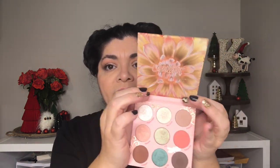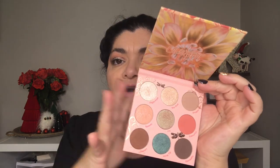As far as the shadows, I forgot to mention that it does not have a mirror, and this is a 9-pan palette. As far as the shades themselves, I don't know if it was the blending brush or if it was actually the shadows, but I feel like this one especially, this darker one called Damselfly, wasn't blending well. It was a little bit patchy, and it gave me a really, really hard time to be able to diffuse it as well. The other shadows went on really nicely.